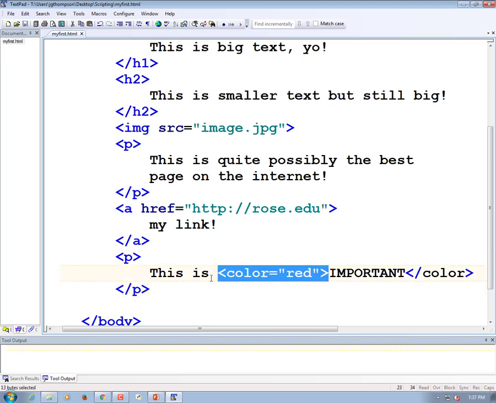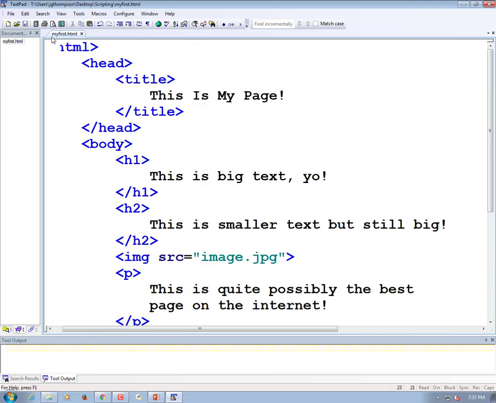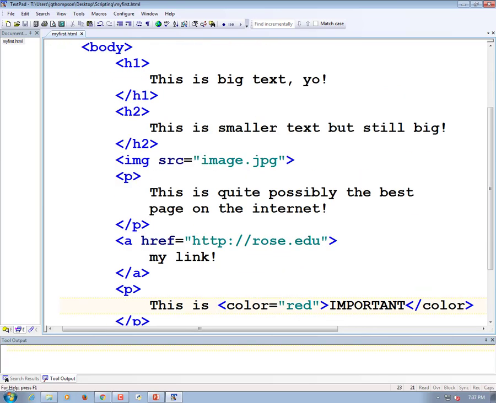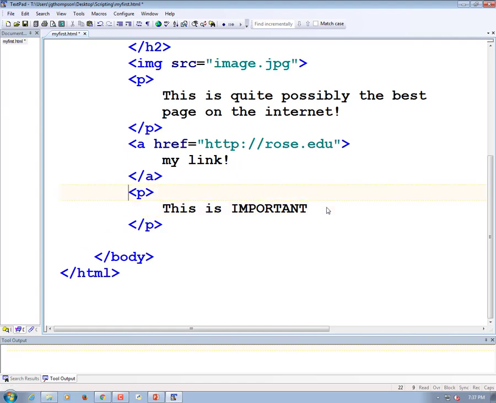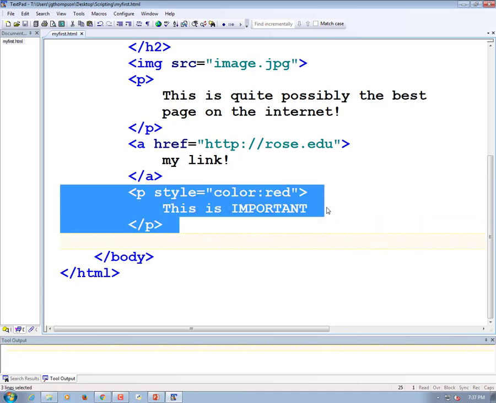If we're professional web designers, we would be using CSS styles. And a CSS style is a reference to a style that you define up here above the body, or you can embed the commands right here. Let me get rid of this. Let's make the entire line of text red. So we're going to add some CSS formatting to this P tag. Style is equal to color : red. That style is applicable only to this paragraph of text.